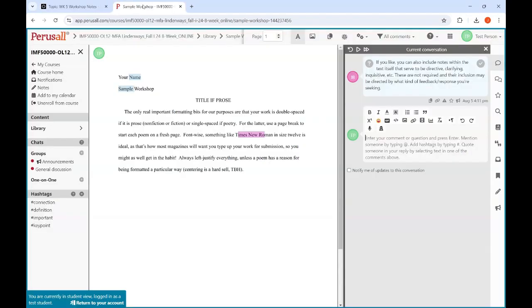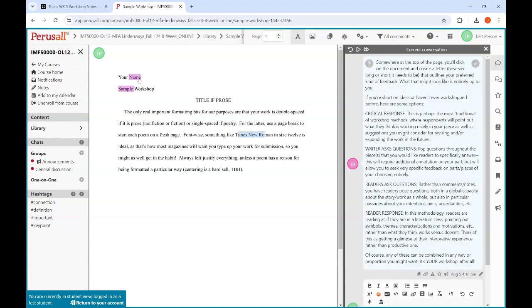Okay, so then the last thing that I want to talk about is what I mean by how you want to get workshopped or what kind of feedback you want. So what I've included in my fake sample note are a couple of ways that you can think about workshop. Do not think of this as an exhaustive list or a limiting list, and don't think either that you have to pick one and that's it.